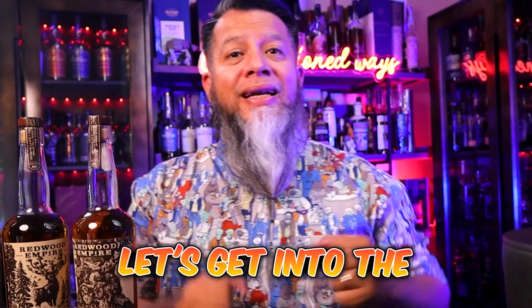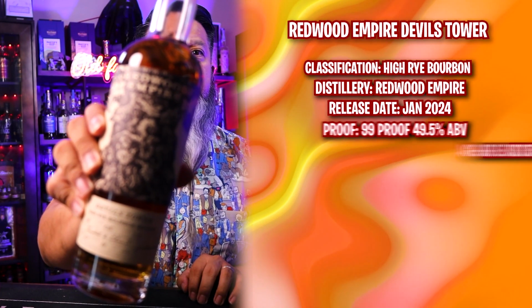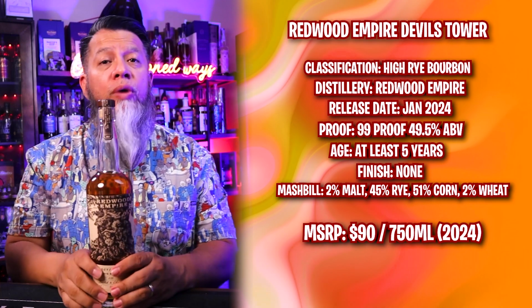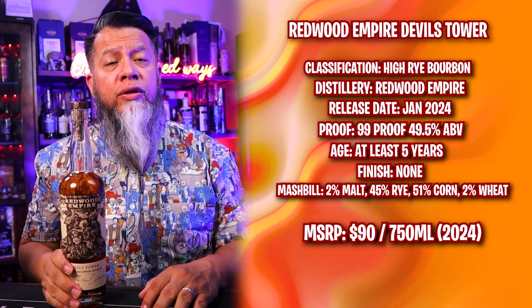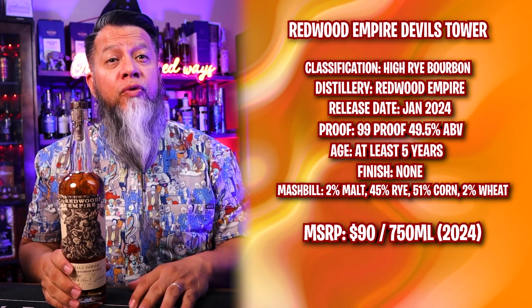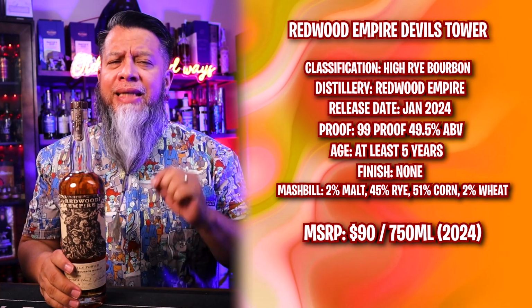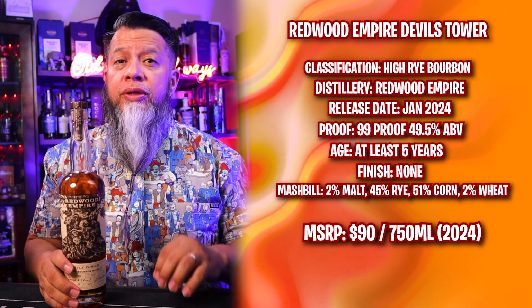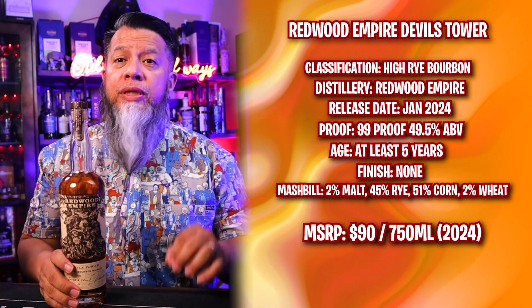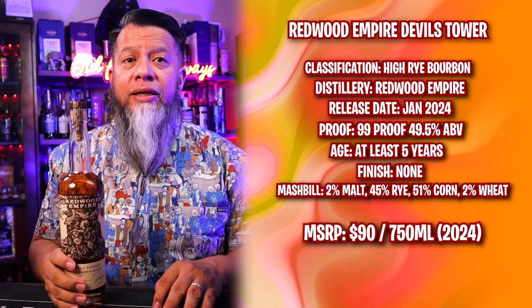All right, let's get into the bottle details. Redwood Empire's Devil's Tower Batch 001. Classification: High Rye Bourbon. Distillery: Redwood Empire Distillery. Release date: January 2024. Proof: 99 proof, making it 49.5 ABV. It's aged at least 5 years. There's no finish that I know of. Mashbill: 2% malt, 45% rye, 51% corn, 2% wheat. MSRP on this bad boy, $90.